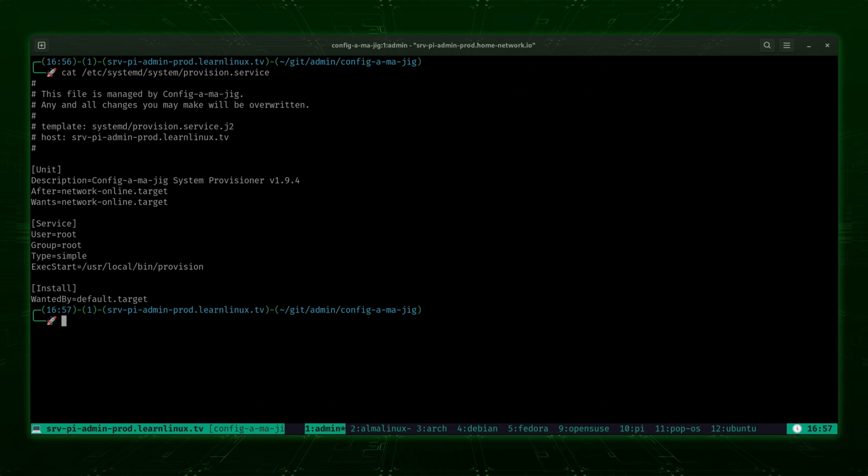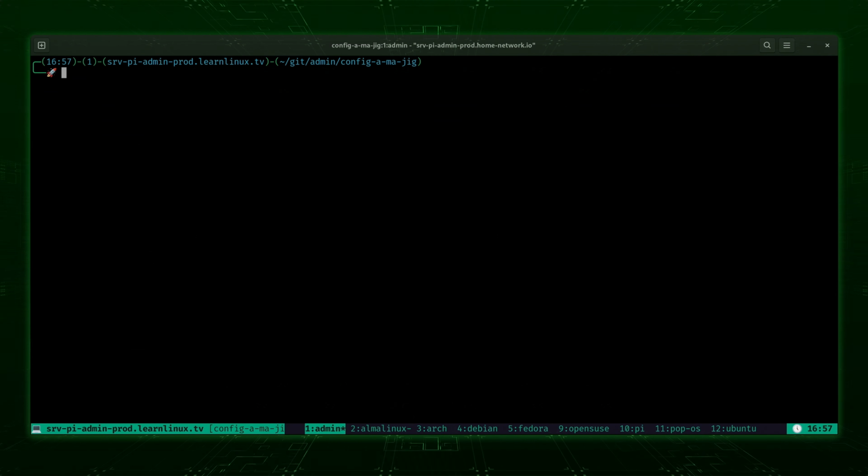And there's nothing too fancy going on here. What it's going to do, as you can see under exec start, is run the provision script. So when this service runs, that's exactly what it does. It waits until the network is online. That makes sense because it's going to be downloading information from a Git repository, and it can't do that if there's no network connection. So in this case, it's going to ensure that the network is online before it starts to run. I mentioned that the service is triggered by the timer, so let's take a look at that.